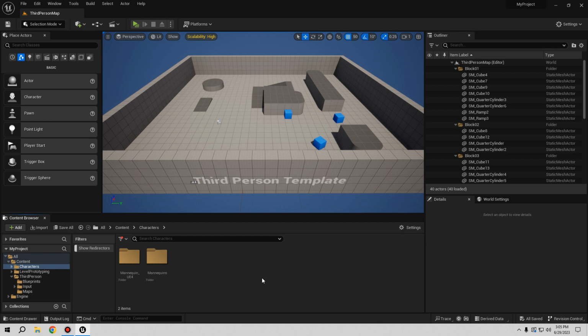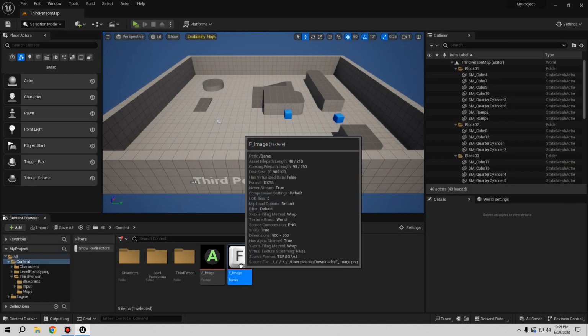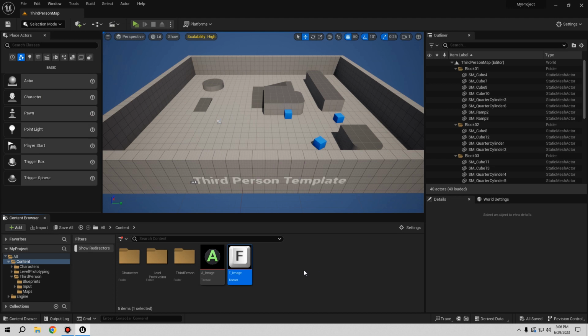The first and more important one is a gamepad, of course, and we're also going to need a few images. I downloaded a few from the internet that are free for everybody, but I don't know if they have copyright or not. So I'm only doing this for the tutorial, not maybe for a real game. I have my A button from the gamepad, and also my F button for the keyboard. They need to have no background at all, because they don't look nice if we have a background. Okay, so let's do that.